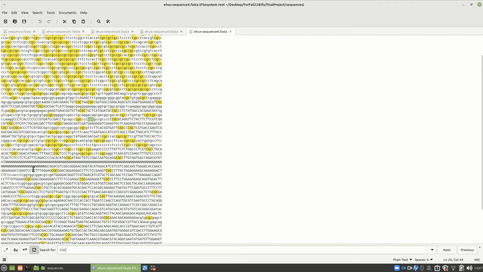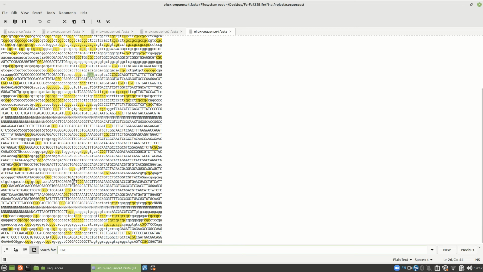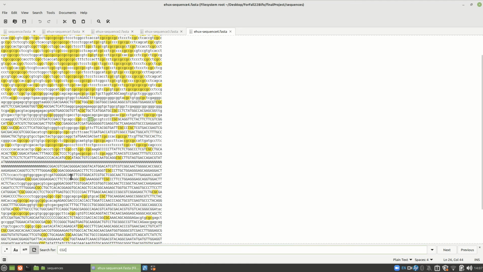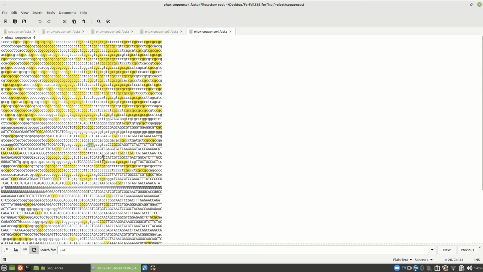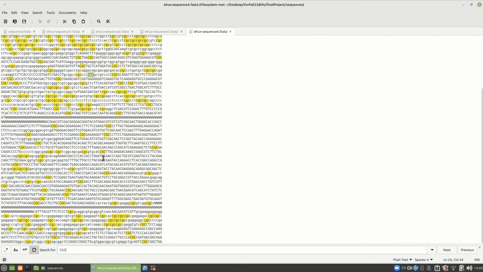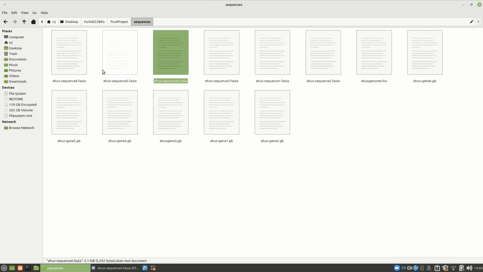The ends don't mean anything, but you do see a big cluster here. I like this. Even though these are not for sure, this looks like your best bet for a CpG island. Yeah, sure enough. And then you would look maybe for your gene here where there are fewer. There is no other way to work with this sequence. Bad sequencing, but try it. All right, now we move on to sequence 5.